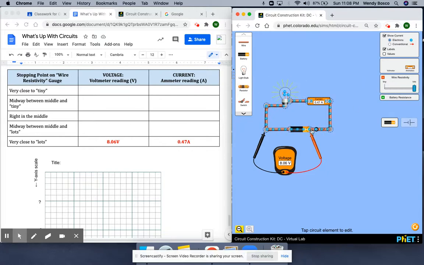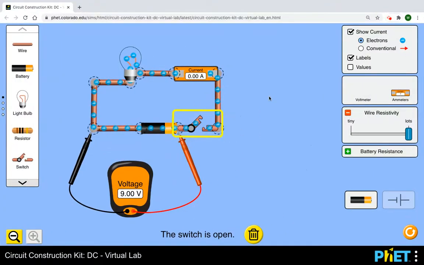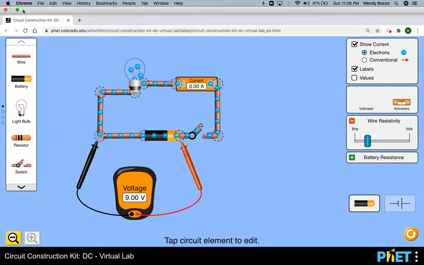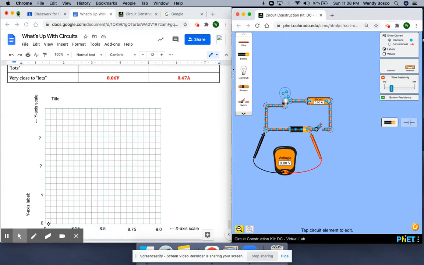Okay? Now let's look for a moment. I'm going to leave this switch open so I don't give away all the answers. But in your data table, it asks you to stop at 5 different places. Basically, we're just doing equal increments. Start towards this end, about a quarter way through, about halfway through, about 3/4 way through, and about the other end. Okay, so that's where you're going to be measuring your 5 data points. So each time you pause, here, record the data. Here, record the data. Get it? Okay. So you'll have your data table filled in, and then you're going to work in a graph.